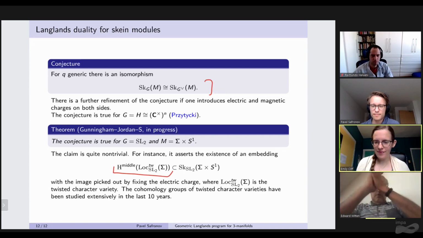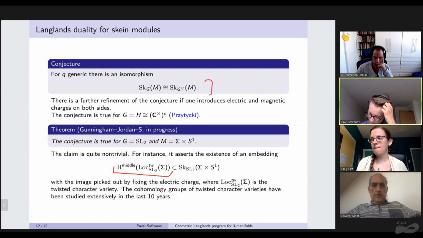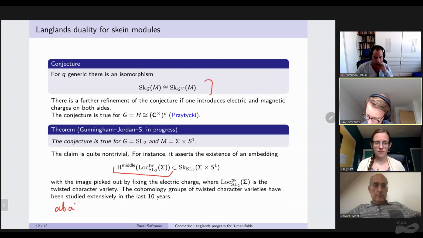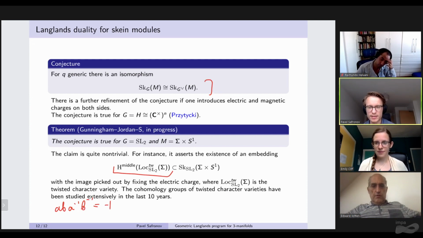Are there any questions? Well, at the very end, what was meant by twisted Skein module? Or, sorry, twisted character variety. Twisted character variety just means that there are a few ways to formulate this. One way is to look at the 2-torus. For the 2-torus, the usual character variety means pairs of elements whose group commutator is 1. Instead of saying that, you can say it's -1. So it's like for SO3 having w2 non-zero. Exactly. Right, okay. It's what makes this character variety actually smooth.